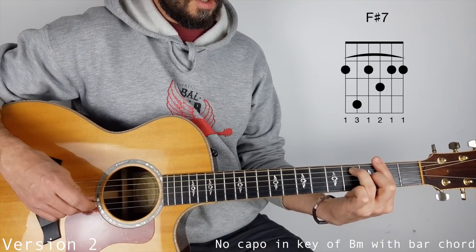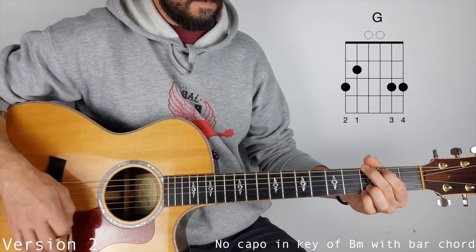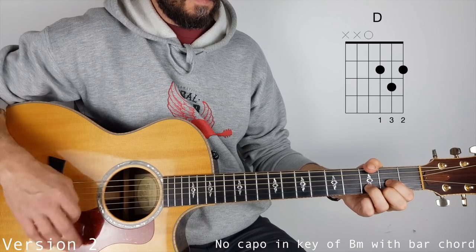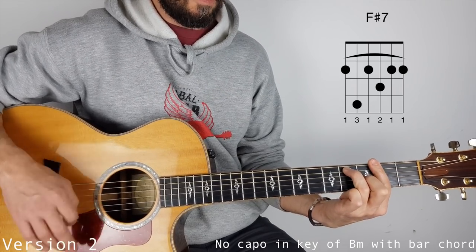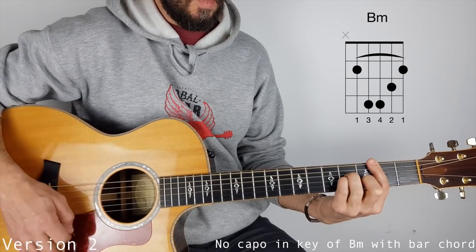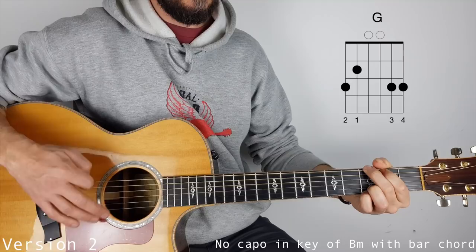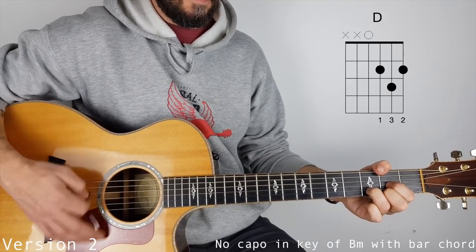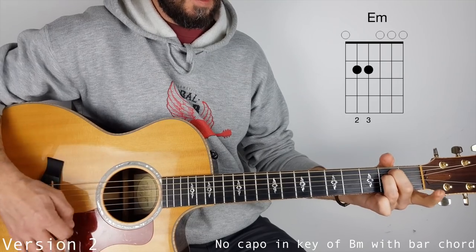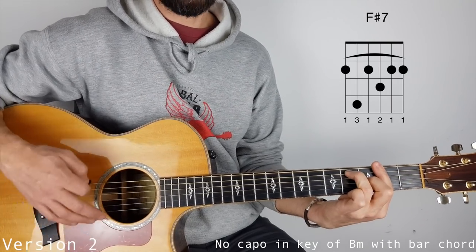The chorus is going to be G, D, F sharp 7, B minor. Second time round, G, D, E minor, F sharp 7.